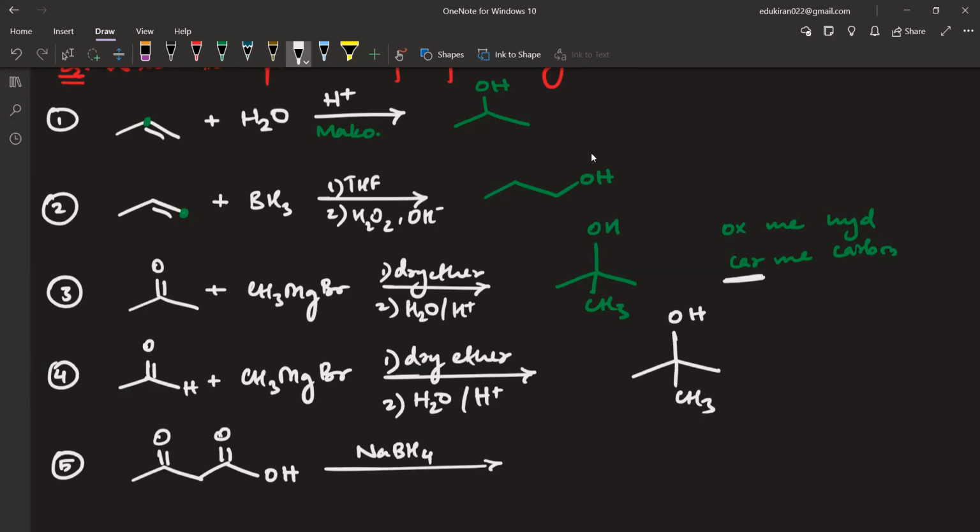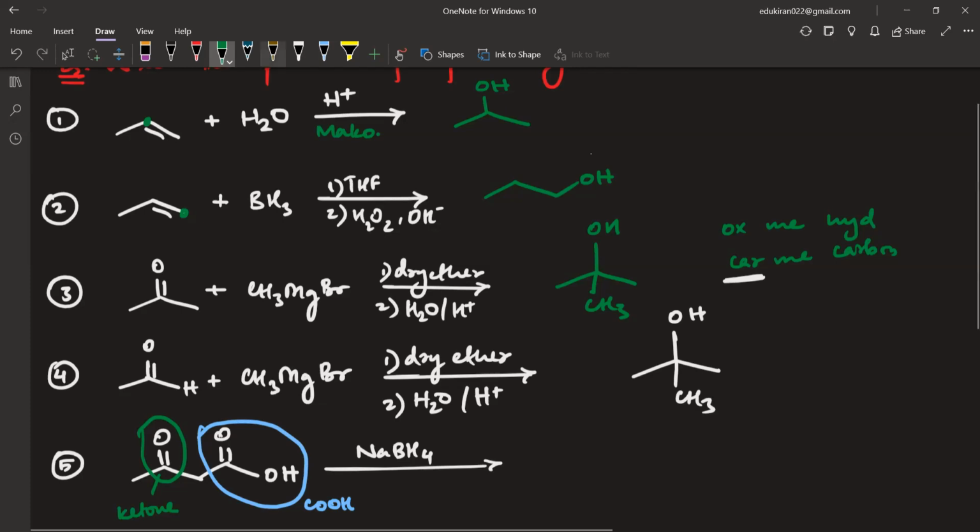Now NaBH4, if you look here, we have two different groups. This is carboxylic acid group, COOH. And then we have this group, this is ketonic group. This is ketone. Now, the carboxylic acid group cannot be reduced by NaBH4. We can only reduce carboxylic acid group by LiAlH4. That is why in this case, this carboxylic acid will be as it is because there is no reagent which can reduce carboxylic acid. But this ketonic group will reduce to OH like this. Please write the answers.